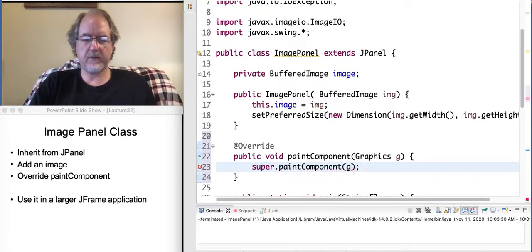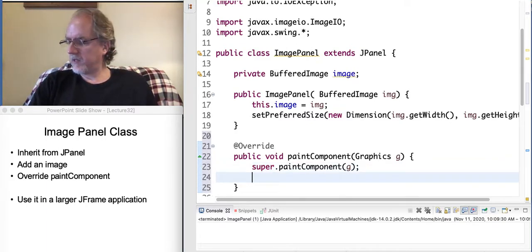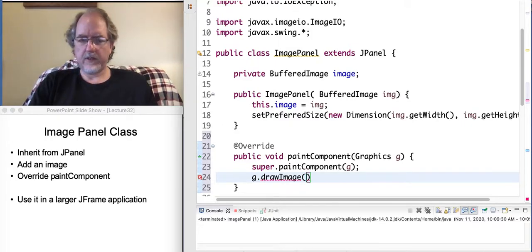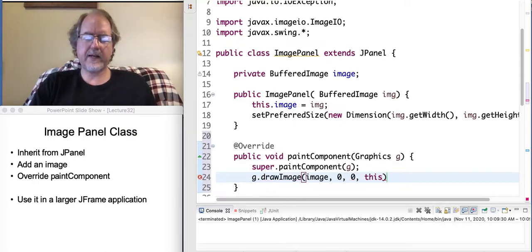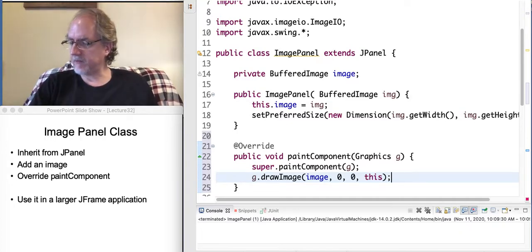We're just going to pass it upstream to that thing, and then we're going to tell it to draw this image on this graphics object. Draw image, and we use the image that we've stored in the JPanel image, and then we say start in the corner, x0 y0, and then we have to pass our current object in for some reason that, we're just following the pattern here, basically. Okay, maybe that's all there is.